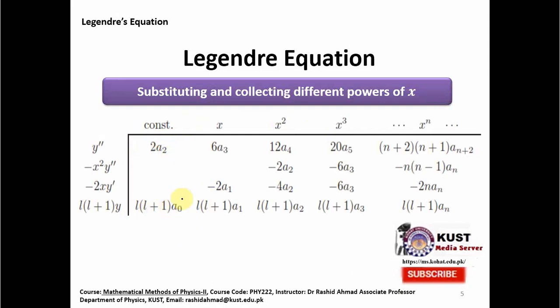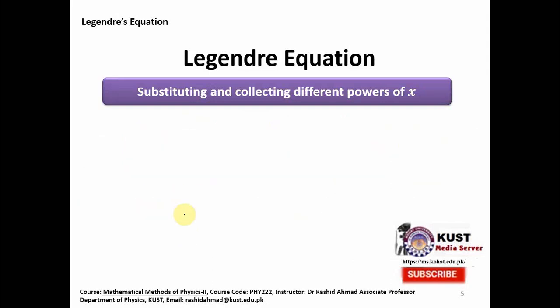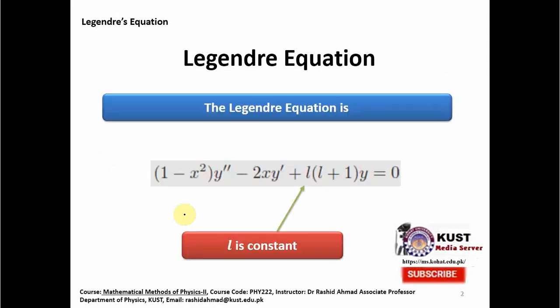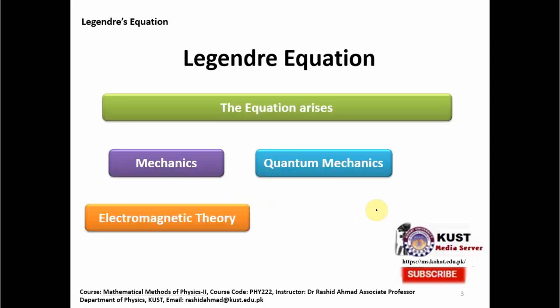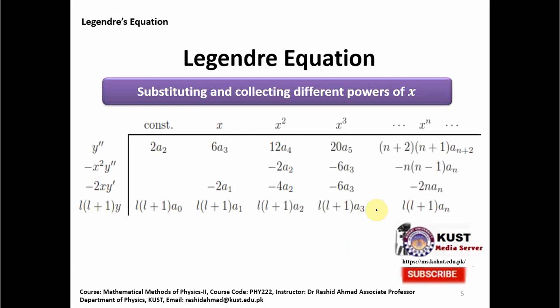And why can we do this, and how can we do this? Because if you go back again to the Legendre equation over here, you see in the Legendre equation the sum of all the terms is equal to 0. That means that we can put the coefficients of each term, for example constants, separately, because they satisfy the equation identically, which means that every coefficient can be put equal to 0 independently. So therefore we can put the coefficients over here, for example these constant coefficients, equal to 0.